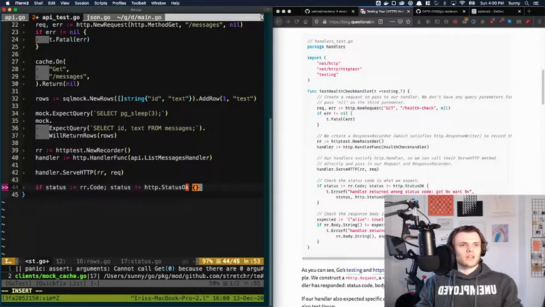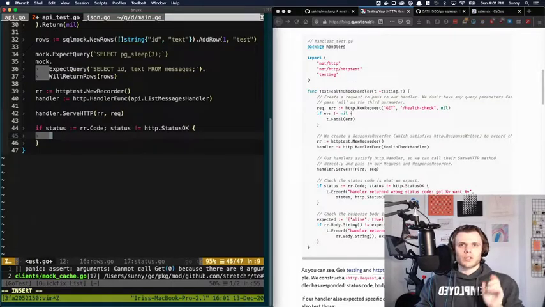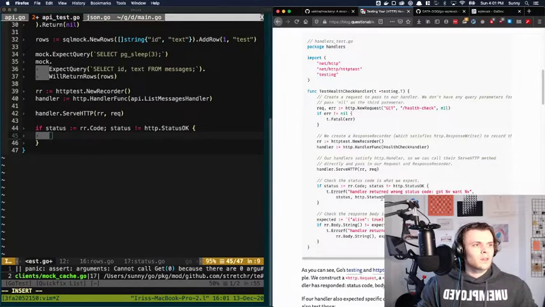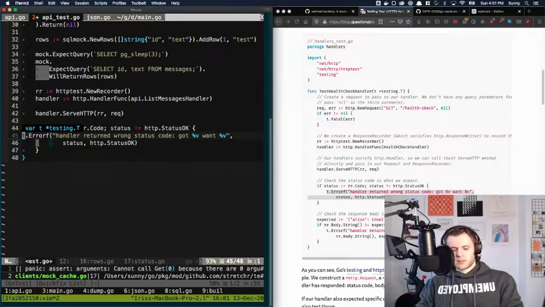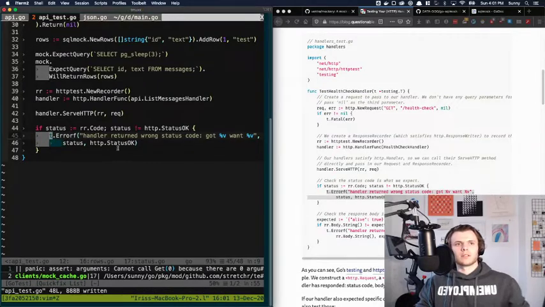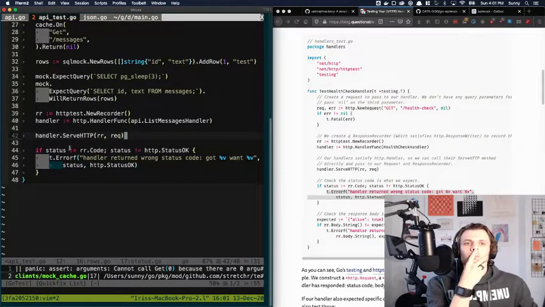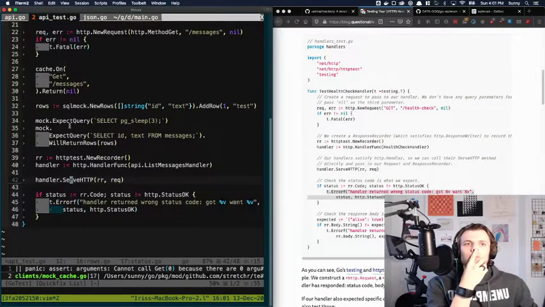Then we basically return some sort of error because it should be okay. Yeah, just copy that. That's a good enough message. Boom. So HTTP return the rows.